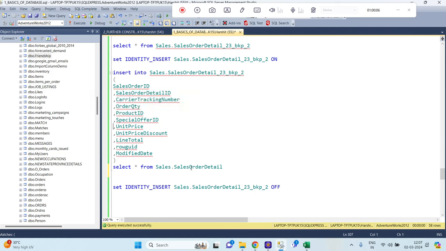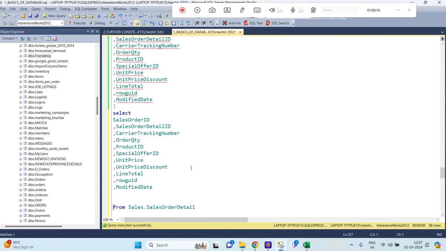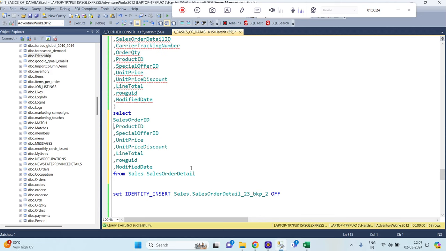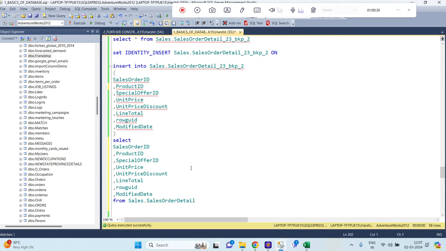These four fields are not required. Then you have to write this field over here as well in place of star. Then you can eliminate, suppose these two fields are not required or these three fields are not required, you can eliminate this field, and then again over here also you can eliminate, right?